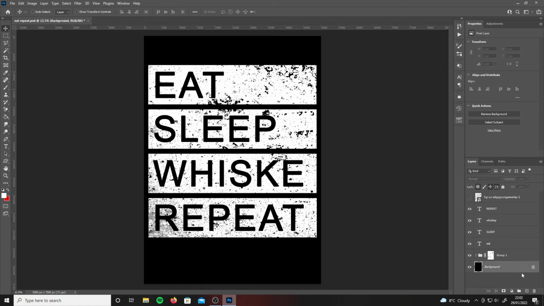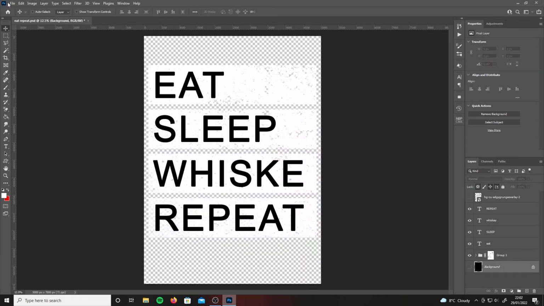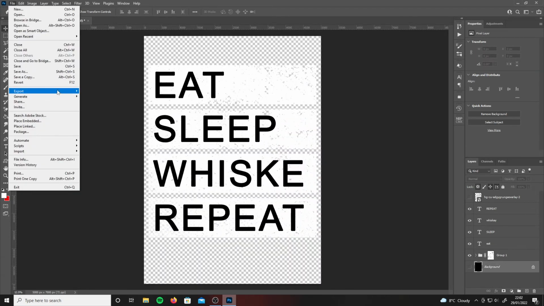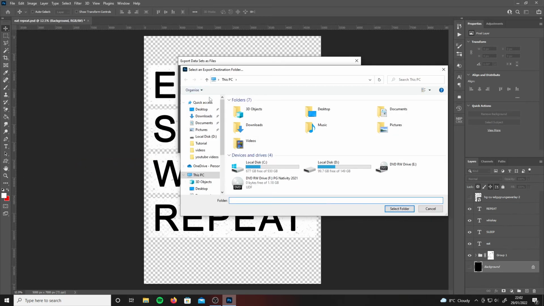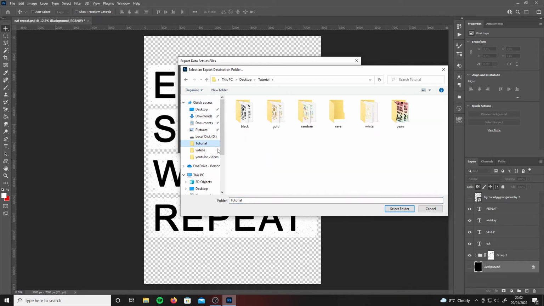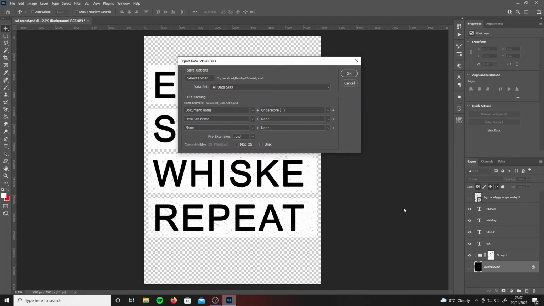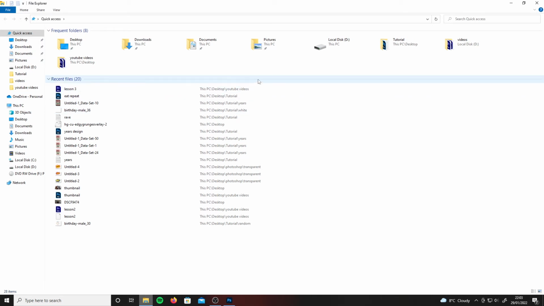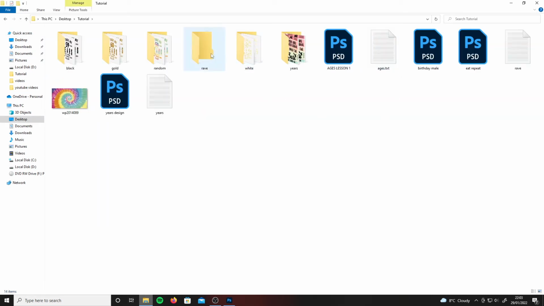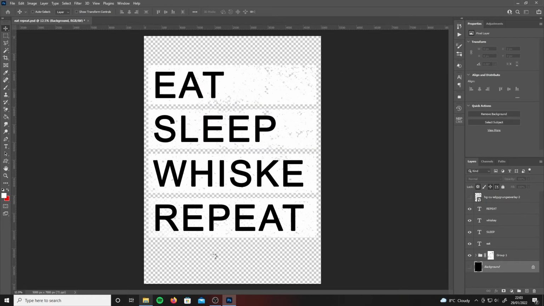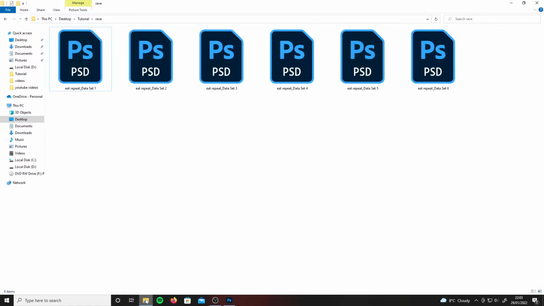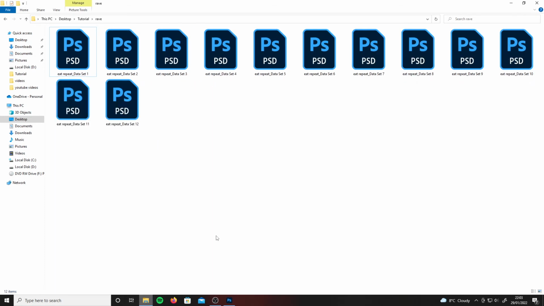So now all we need to do is to export to PSDs with File, Export, Data Sets as Files. Then if we browse to the folder, into the tutorial folder, then into the rave folder that we already created, select the folder, and just before we hit OK, I'll open the rave folder so we can see the PSDs entering one by one. So now if we go back to Photoshop, hit OK, and then we can watch the magic happen yet again. Open the folder and watch all them lovely PSDs fill up, saving you all that work.